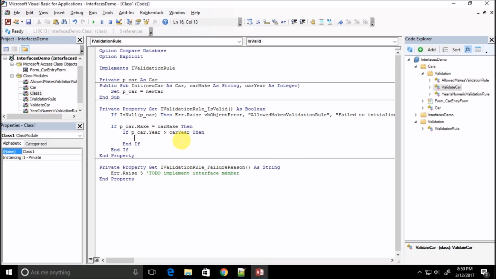So if the year of the car is greater than the car year, and that's fine as car make for right now. So we'll say greater than car year.